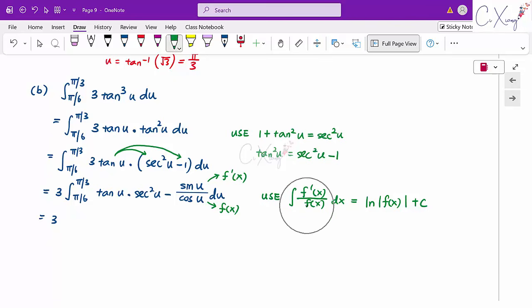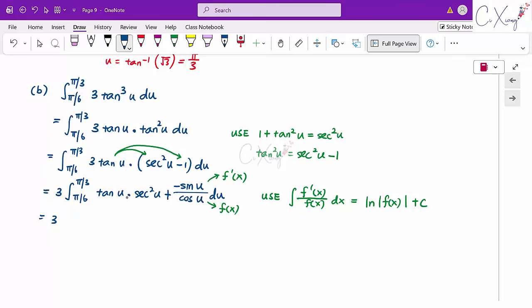But before that, I need to make a small adjustment, because I realized that when I'm having cos u as my f(x), differentiating cos u should give negative sine u, right? I want to have the negative at the sine part. Therefore, this one I put as a plus. So I'm having the negative sine u over cos u for this particular phrase here. Okay, so I'm done for this part. This one I know that later I can integrate directly.